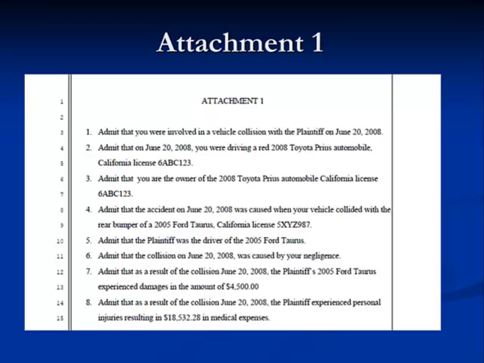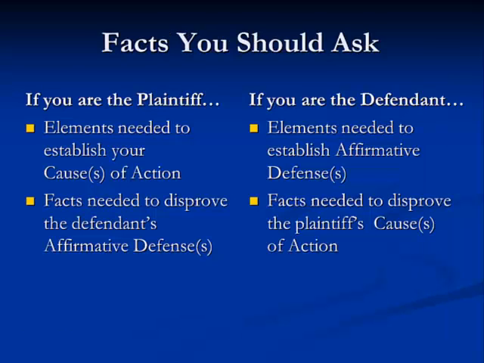Each fact that you ask should establish one of the elements that you need to establish for one of your causes of action if you are the plaintiff, or one of the elements you need to establish for one of your affirmative defenses if you're the defendant. You may also use the request to try to establish a fact that would disprove one of the facts necessary for the plaintiff to establish a cause of action if you're the defendant, or disprove one of the elements that would establish an affirmative defense if you're the plaintiff.